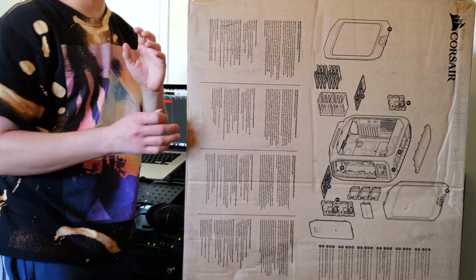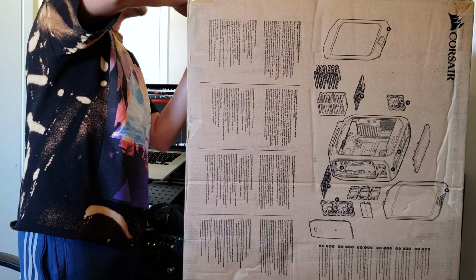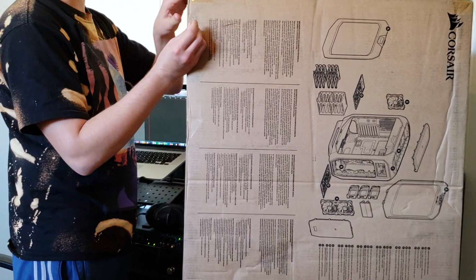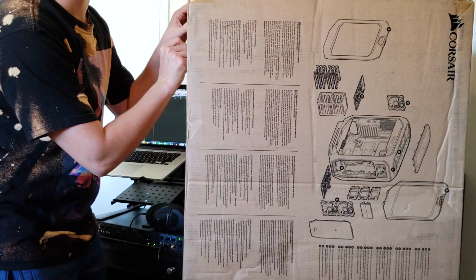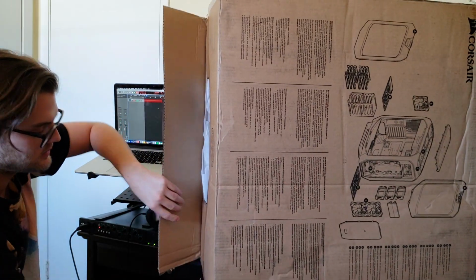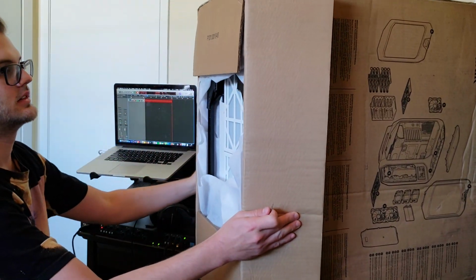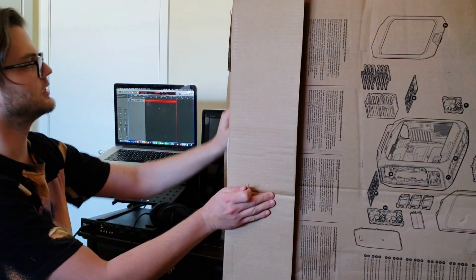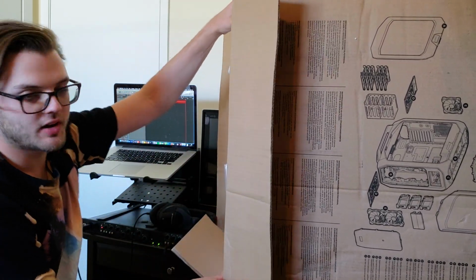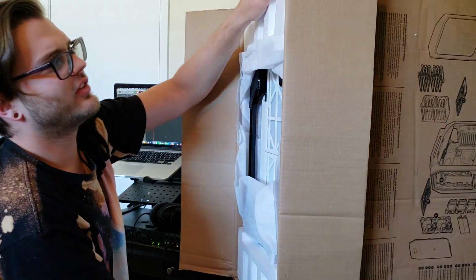And I did get the white tower, so this is gonna be pretty cool. I never built a PC before, except in high school. Not like a gaming PC. In high school we built PCs in our program, but that was many years ago. Okay. Looks good so far. I've been watching Linus Tech Tips on how to unbox things, so hopefully I don't do too bad.